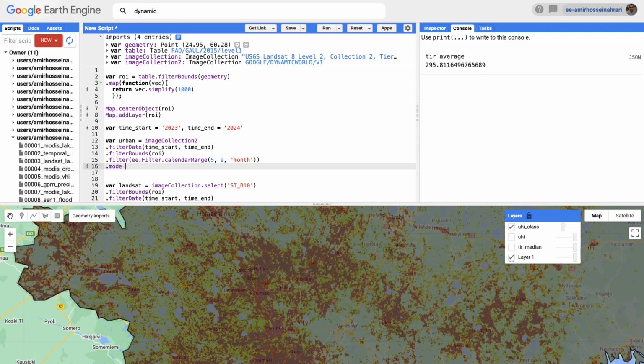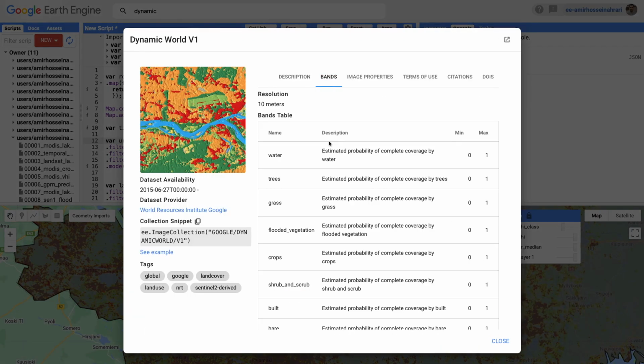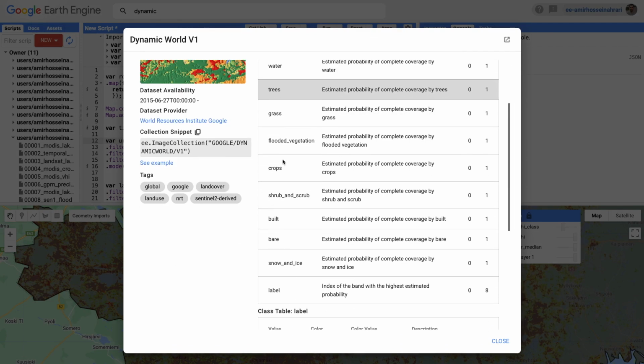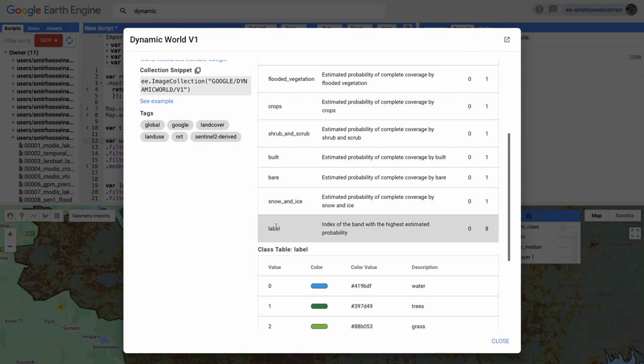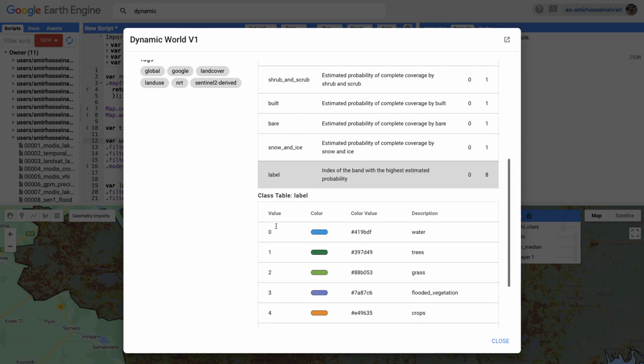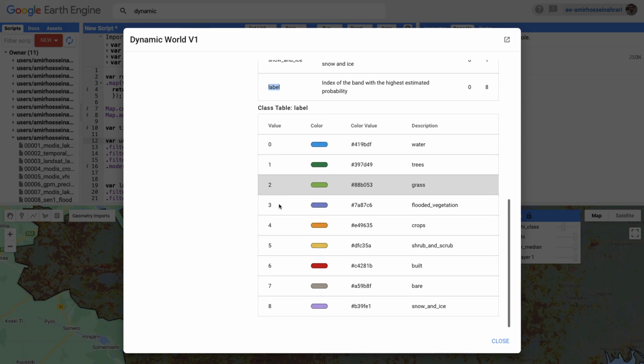Actually, the mode finds or calculates the most frequent class in each pixel for the region of interest. And then the target band in this product, as you can see, has 10 meter resolution, including various classes. You need to select the label layer because it includes all classes collectively together.